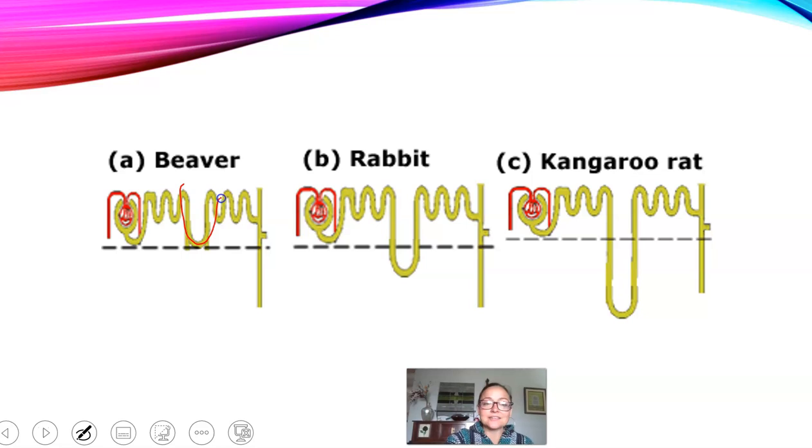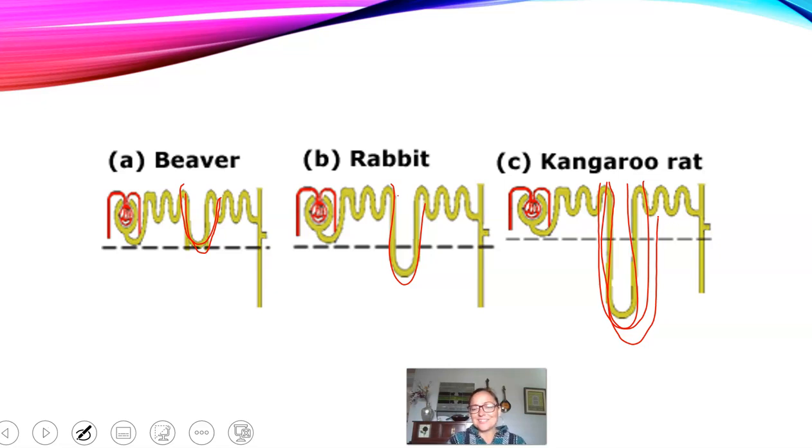This area is called the loop of Henle, and this is one of the areas where we can conserve water in the formation of our urine. So a beaver who lives in freshwater has unlimited access to water. Its loop of Henle has not evolved to be very long, because it is not really at risk for dehydrating. Therefore, by natural selection, a longer loop of Henle was never favored. Compare that to a kangaroo rat that lives in a desert, where water availability is definitely a limiting factor. Kangaroo rats over the years with longer loops of Henle were selected for. They're more efficient at conserving water.